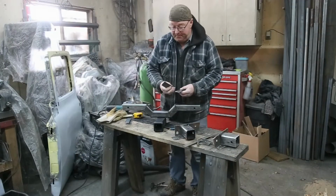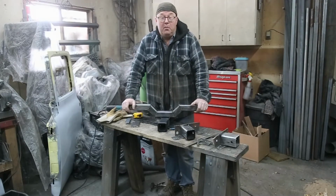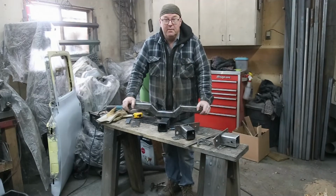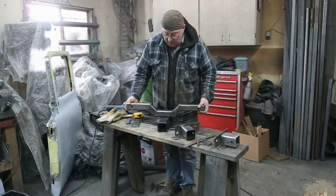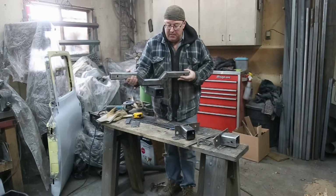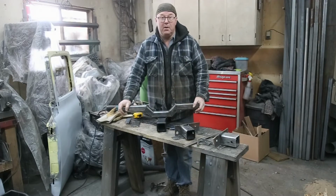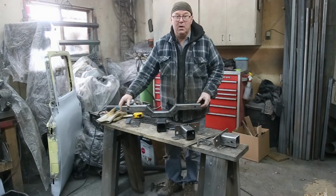Well, we're in the other shop, gonna weld this all up. Now, I said before, when you're building something like this, you're just kind of designing as you go. Now, I've got a bit of a rethink. So this is what I'm rethinking. When I put this in there, it all looks good, everything's fine, but then I've got this receiver hitch sticking out of the front of my truck all the time. I'm thinking that's not that big of a deal if it's just a whatever, but it's my '71.